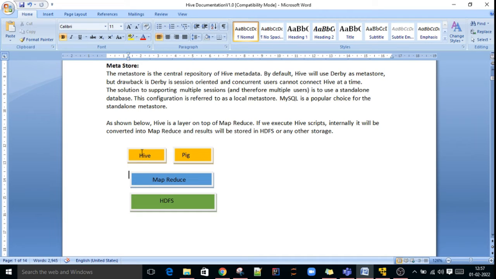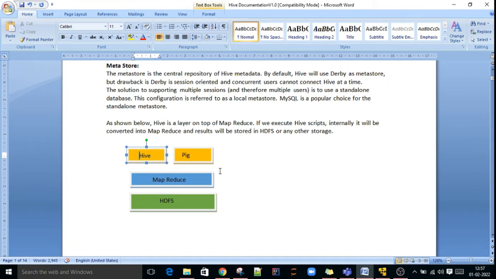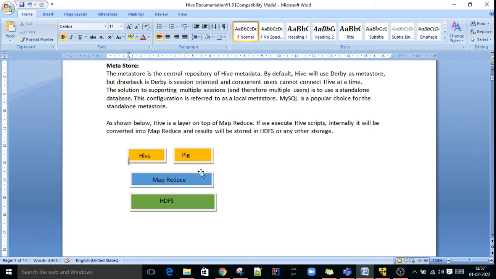Once the Hive and Pig ecosystem tools came, Hadoop became famous because it provides a SQL kind of interface. Any technology or framework that does not have a SQL kind of interface will not become popular. That is the main reason.